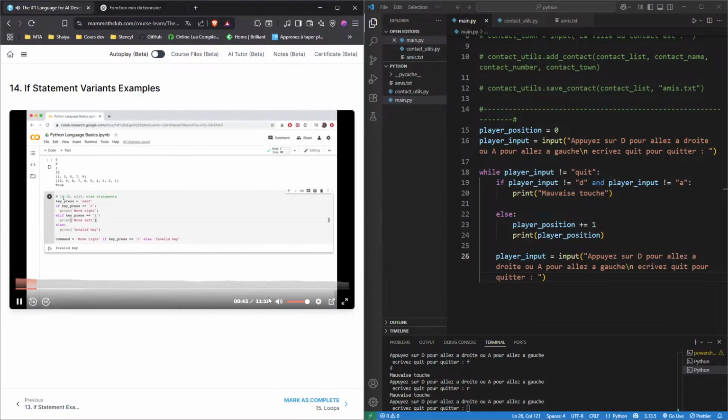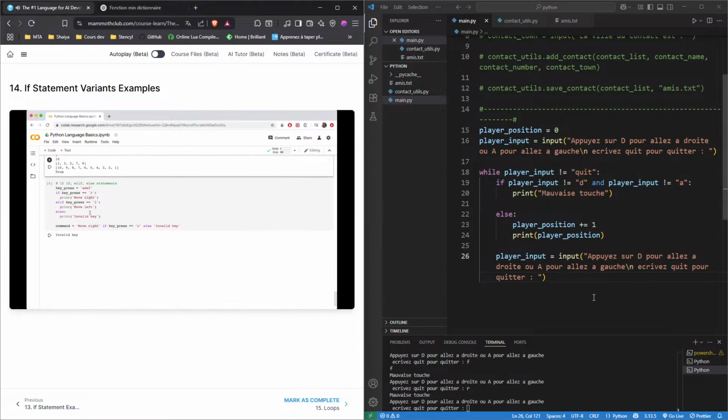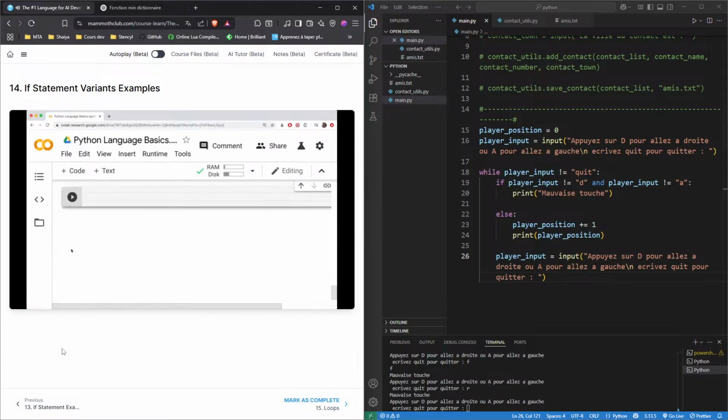Alright, so last time we finished off with the basic if, elif, and else statement introduction. Let's go ahead and get started with a new cell. Okay, we're just going to zoom in there so you guys can see it a little bit clearer, and let's launch into the example we'll use.